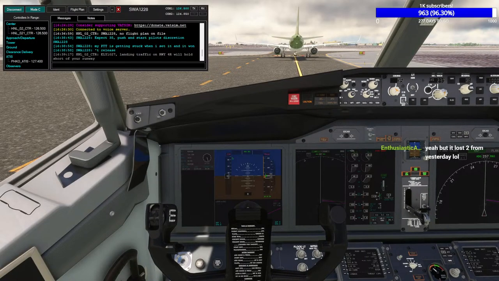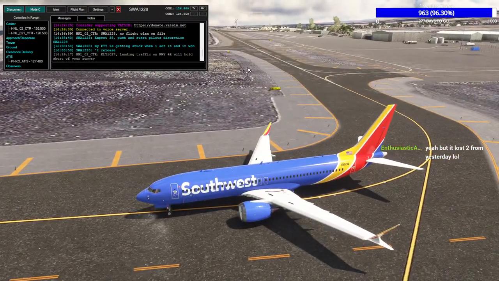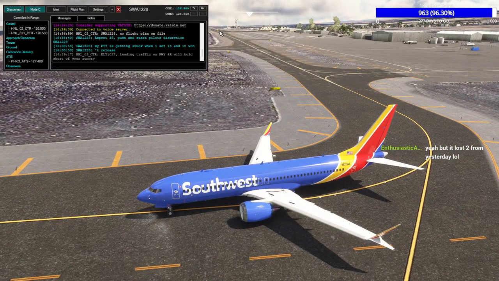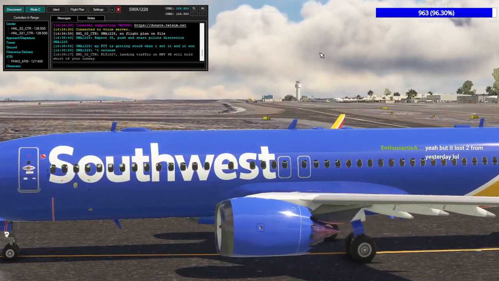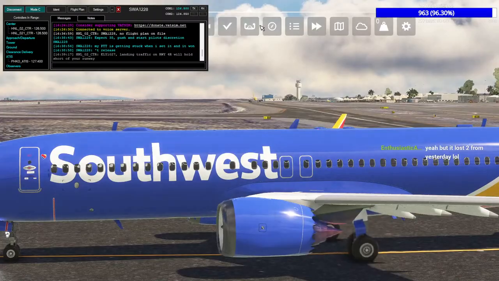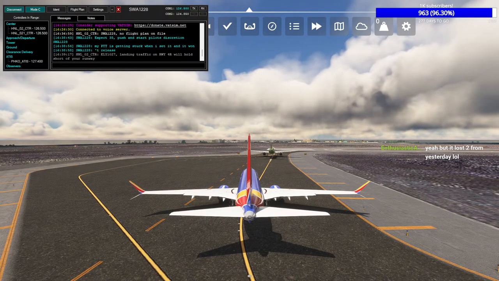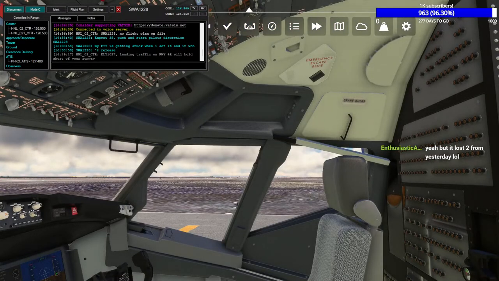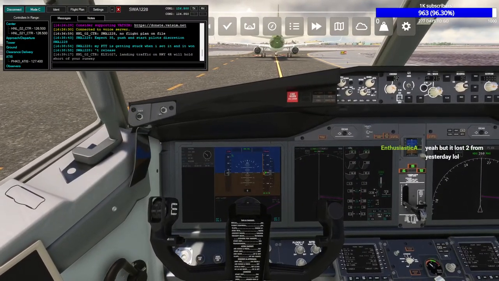30 knots, checked. 40, 50. Look at him! Look at his stream! He's going Toga! Oh my gosh, I see him! That's not that fast. That's kinda slow if you ask me. Yeah, you're supposed to go 90, bro. Just look on VATSIM, you can see him taxiing at 62 knots! Alright, I'm getting out of the way. Emergency escape maneuver, initiate.